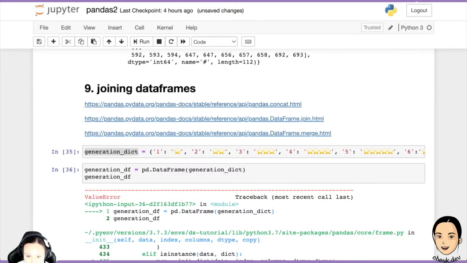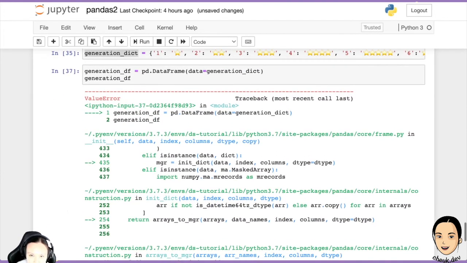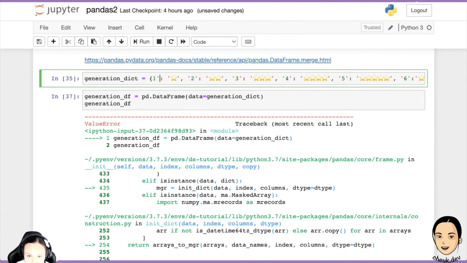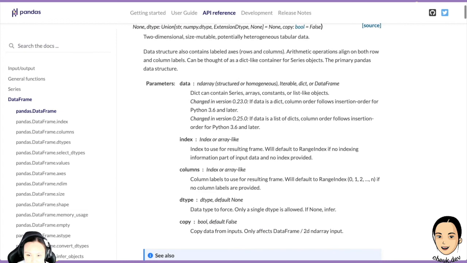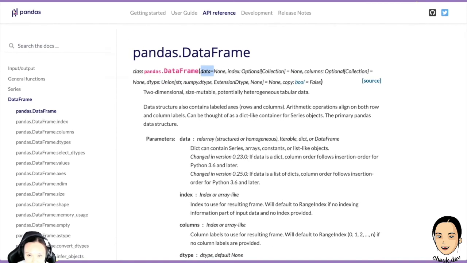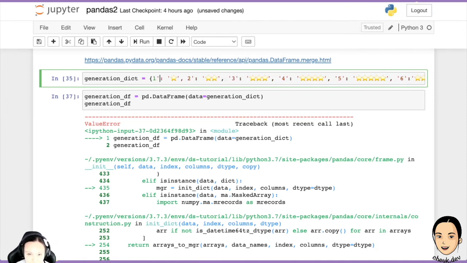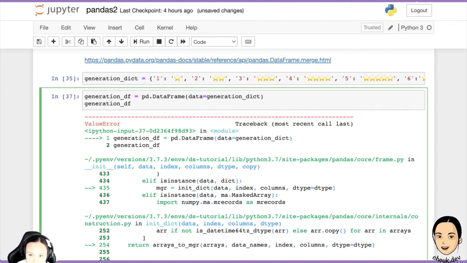So let's try. No, it's not. Maybe I have to use 1, 2, 3, 4 here. I don't know, why is it not doing this? Oh, because it makes it into a column, is it? Okay, let me think. Maybe I should use the columns label to use as a column. This is kind of surprising, that it doesn't go the way that I wanted. I think what I gotta do is make a data frame and then do a from.